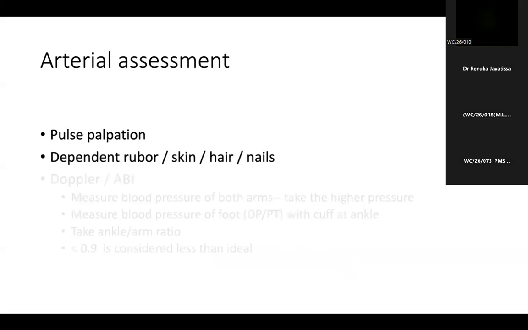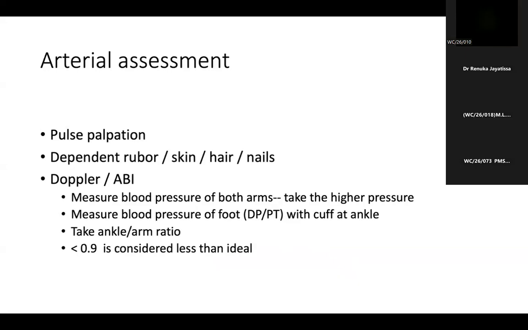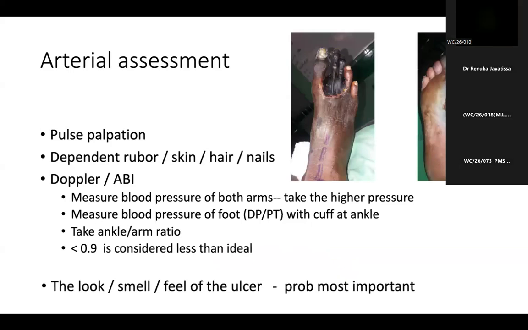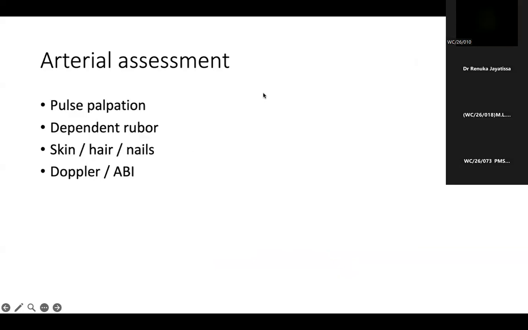Assess the pulse, check for the features, look for Doppler if we have the facilities for it, and look at the patient's wound. Sometimes it's very clear, very obvious. It's dry gangrene, you can hardly miss it. Sometimes it's not the case. The wound is here and there, it bleeds and you debride, but the next day it looks dry again. You feel like the blood supply is okay, so you keep on perfusing, keep on debriding. Some wounds aren't easy.